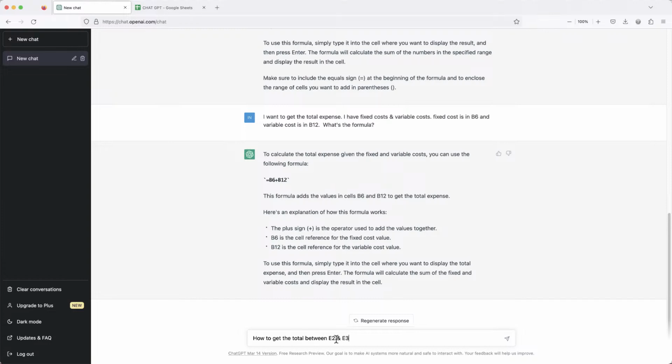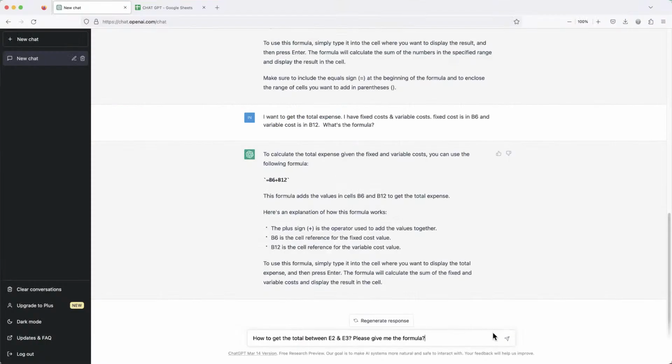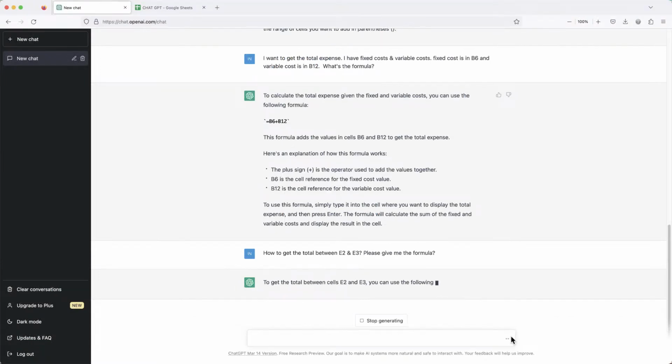I believe that's what my cells are. So let's just go double check. E2, E3 seems correct. So let's go back and rerun this thing and see what it gives us.